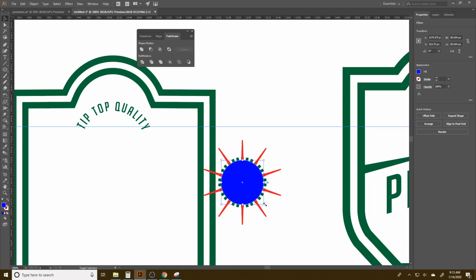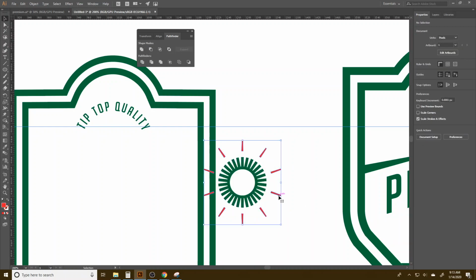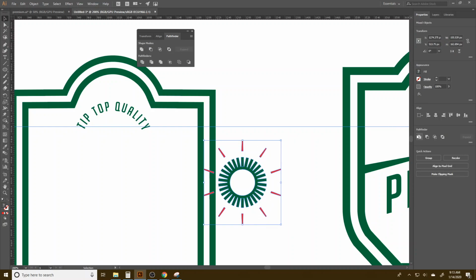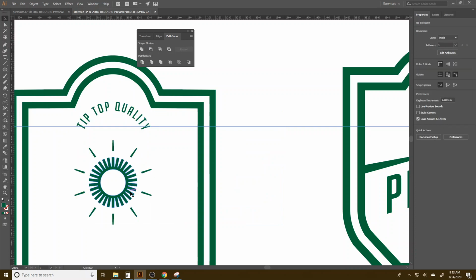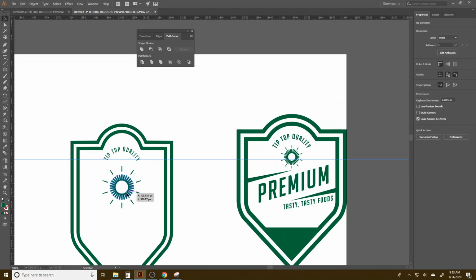If I was to, like, kind of look at here, I like that, and I'll just hold down Shift, grab the red starburst, and I'll cut that out. All right, cool. And so with that done, we can just go ahead and unify everything here, and I'll just change it back to green. With that done, let me just go ahead and grab this guy, and I'll just center this here. And I'm not going to center it vertically at this point. I might shrink it down some, but I could just drag it up some right there. So it depends on what you want to do. I probably shrink it down a little bit here.